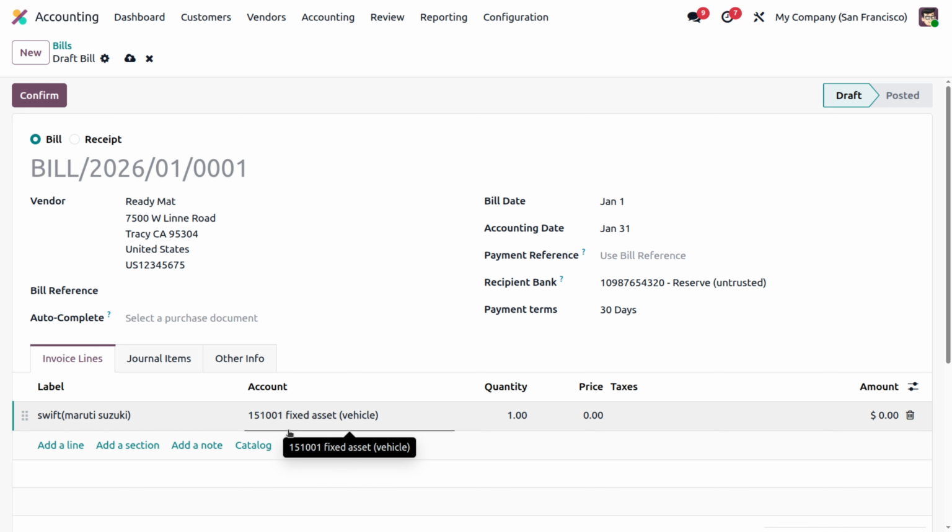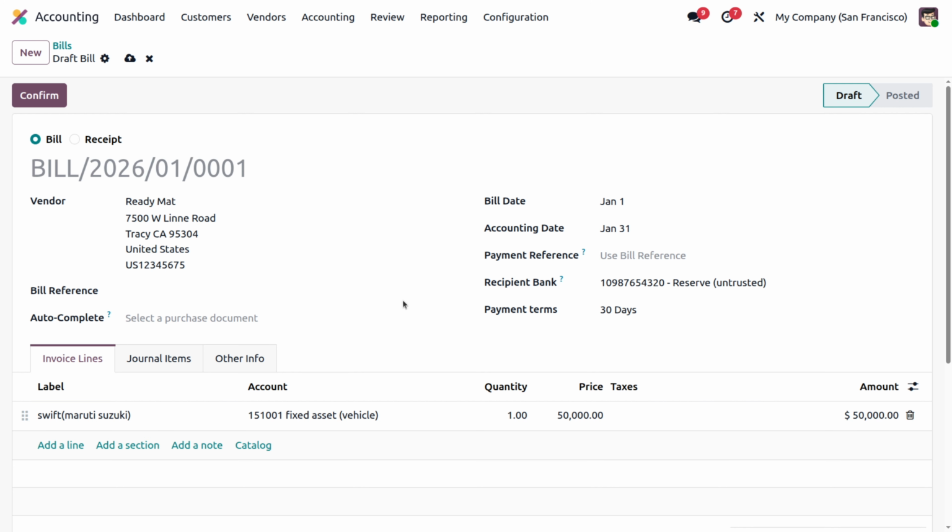If you are not aware of that, just go to the chart of accounts, and you can duplicate it with the fixed asset. Provide the name of the model as well, give that account name, and you can choose that account under your purchase bill while purchasing any kind of fixed asset. So the quantity is 1, and I'm going to provide the price, which is $50,000. Okay, once I'm done with it, you can see the amount is there as well.